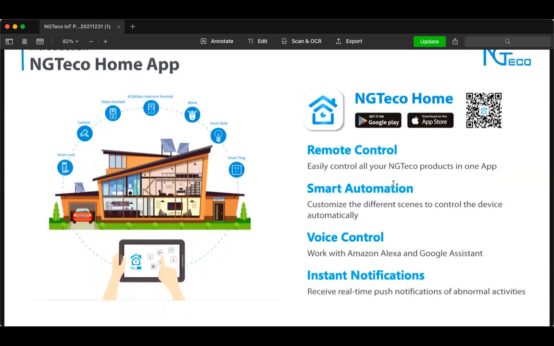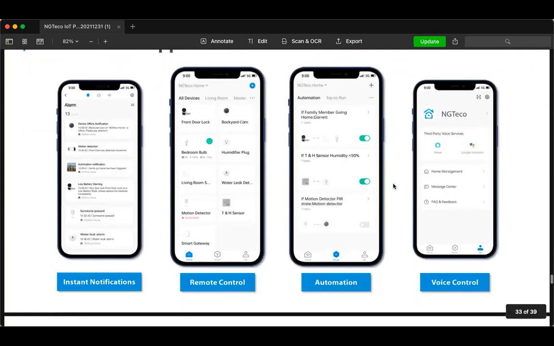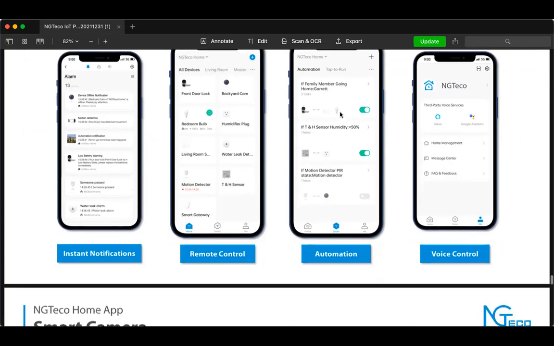So you can see the functionalities: smart automation, easy control, voice control, and instant notification. The instant notification is actually so unreal, right? Depending on your preference, if you set it to high, you'll probably be getting notification every second. So that's one of the beauties of having a smart home automation. So like I said, two applications, ZKTeco or Z Smart. The reason for this is there are some products that are not on ZKTeco, but you surely find them on Z Smart. So the recommendation is actually to download Z Smart because it contains every one of the products that you would actually use.